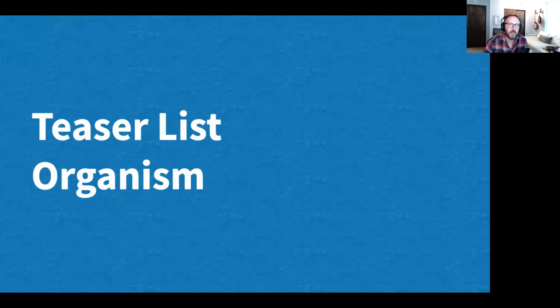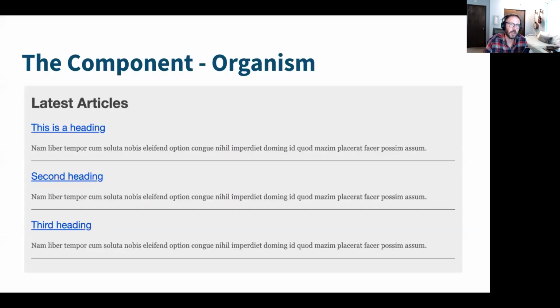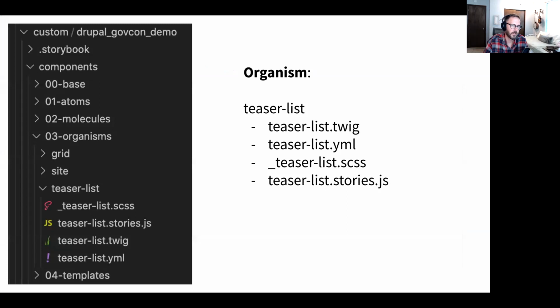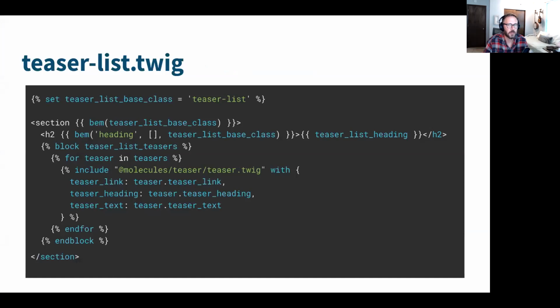So now that we have our teaser component and an example of how to use it in Drupal, let's create our teaser list organism. So again, this is our mock, and it represents what we should have when we complete this part. Just like in our previous example, we are going to add a new directory, except now in our organisms folder, and populate it with the files that we need, which are shown here. Much of this should look familiar by now. We have our wrapper tag and our class variable. We have a heading, which we could reuse better, by the way.